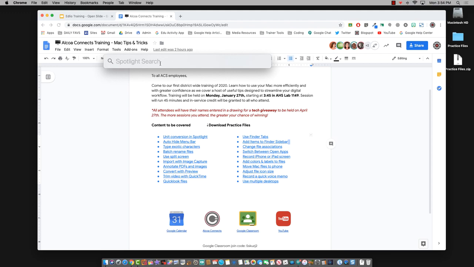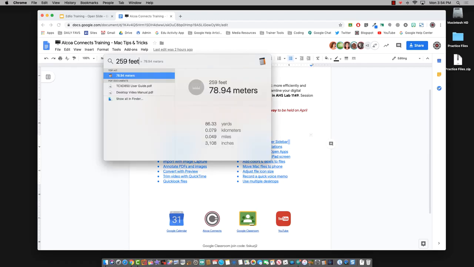Spotlight is actually a unit converter, and this could come in really handy. If I type in, let's say, 250 feet, it automatically gives me a conversion right there. You can do the same thing with other units of measurement. See if you can try that on your computer real quick. It doesn't have to be feet.